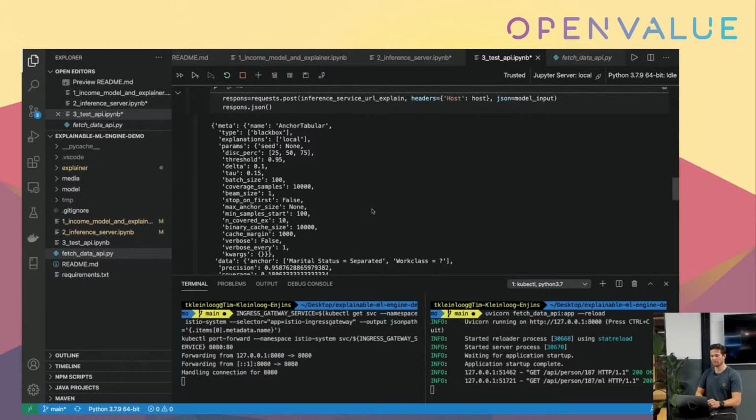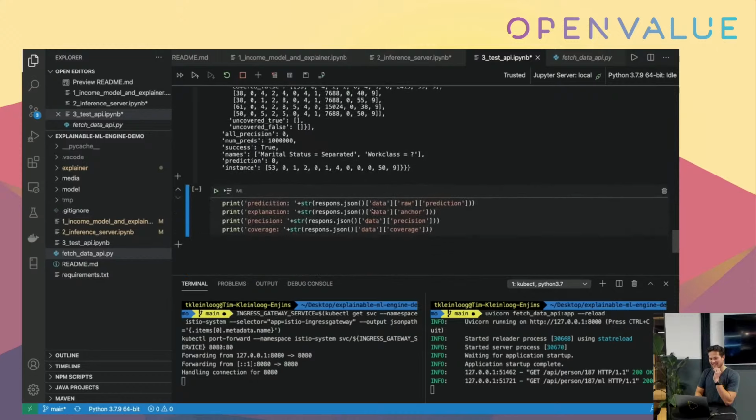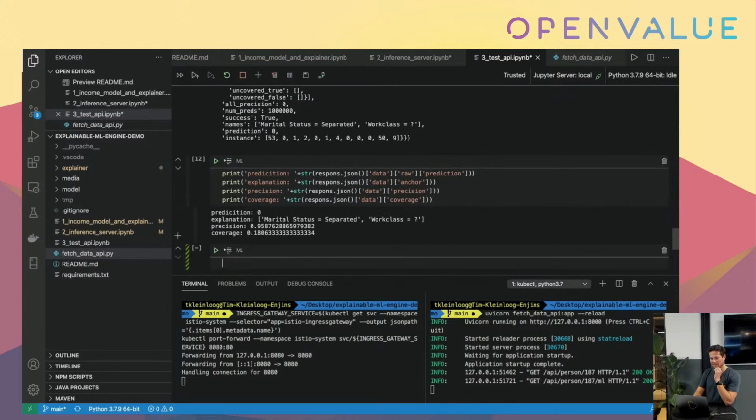I'm getting back quite a long JSON file with a lot of information. To make it more concrete, I filtered that a bit. We're getting a negative prediction. That means that in this case, the income is not going to be above 50,000 euros or dollars.